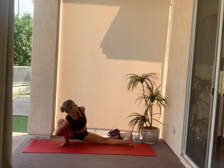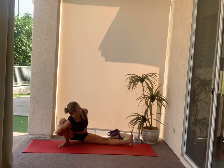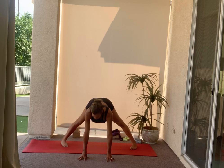I might grow the pose, drawing my right arm up. Eventually, I come and kind of gaze over the right shoulder here. Gently release. Hands come forward. I walk back into my concave back. I press outer edges of the feet. I gaze forward and down.